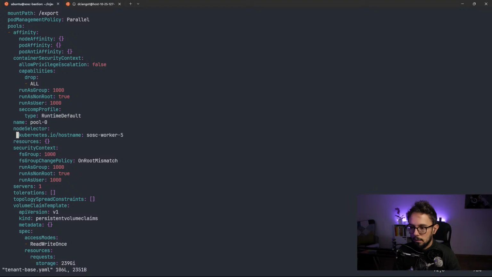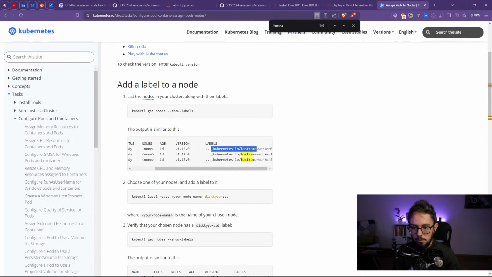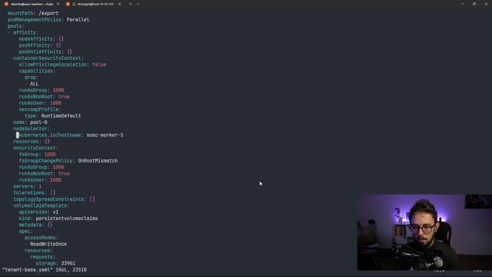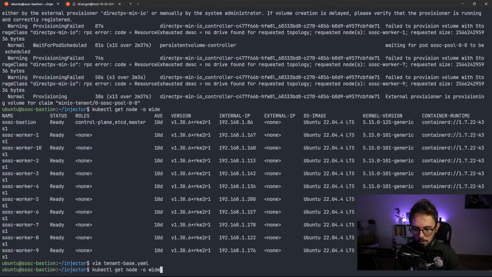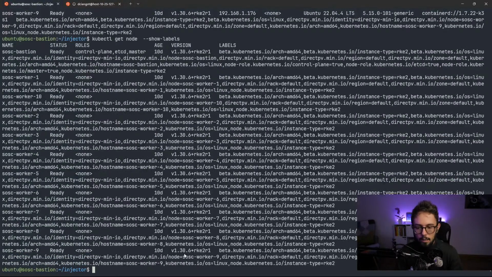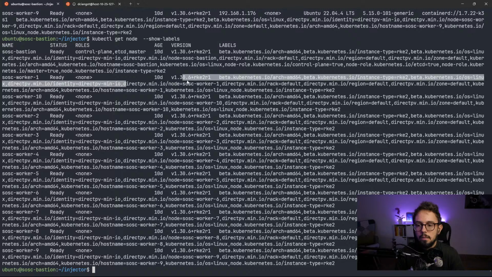Node selector. Okay, so source worker 1. Okay, let's use this one.